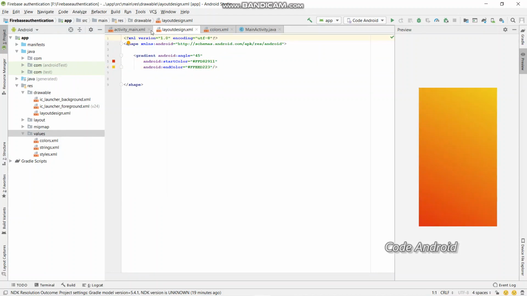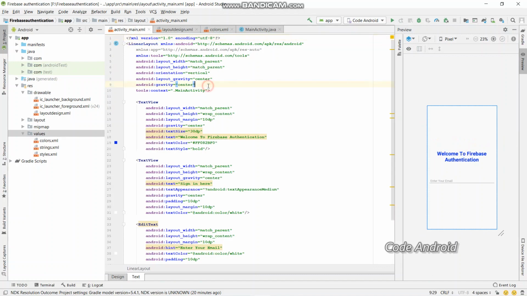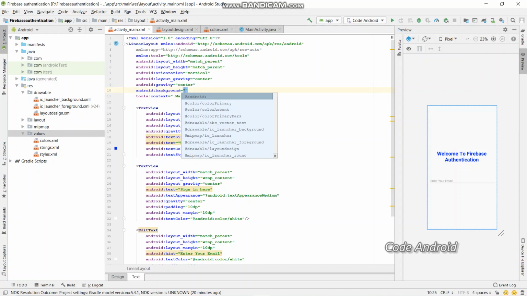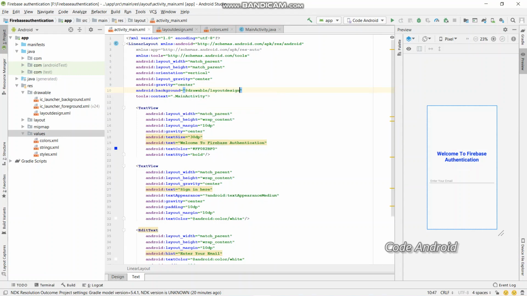Okay, let's come back to activity main.xml and add the layout here, that is by background, add drawable and select layout design.